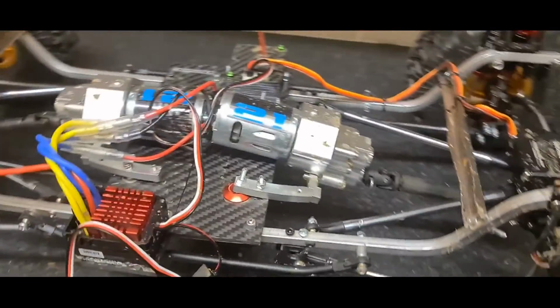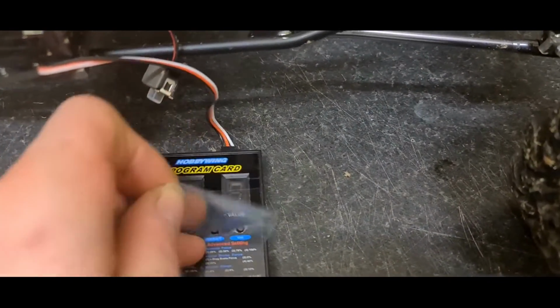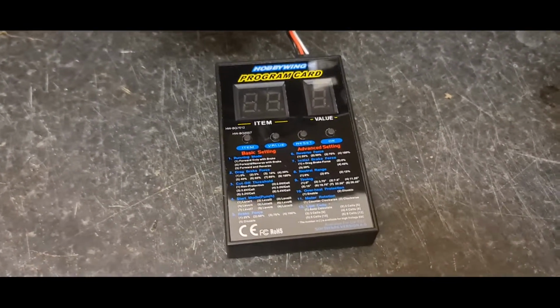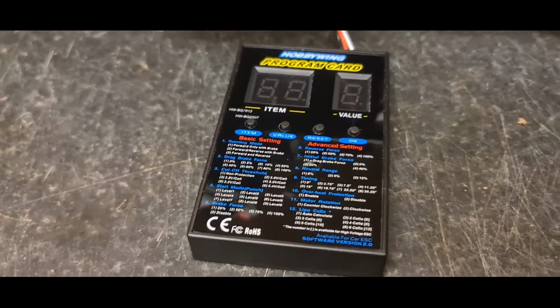Now today we're just going to be doing a quick little video of tuning the Hobbywing 880 ESC. So this is the Hobbywing 880, the dual ESC, although I do believe that this program card is also used for the 1080 and 1060, a few others.